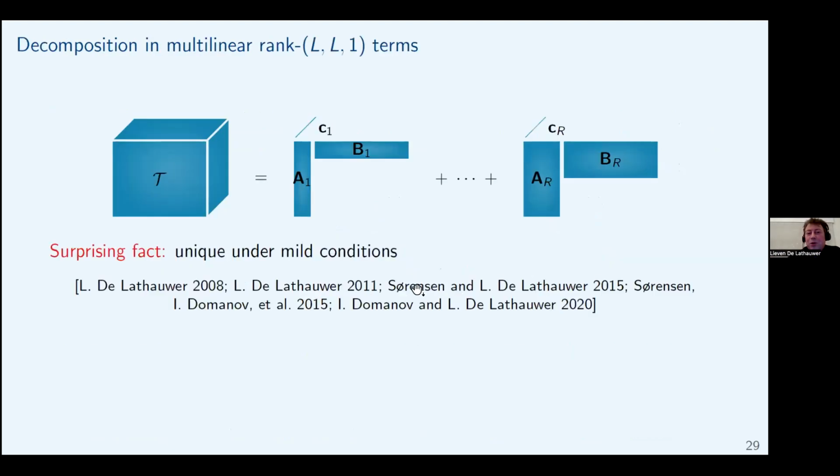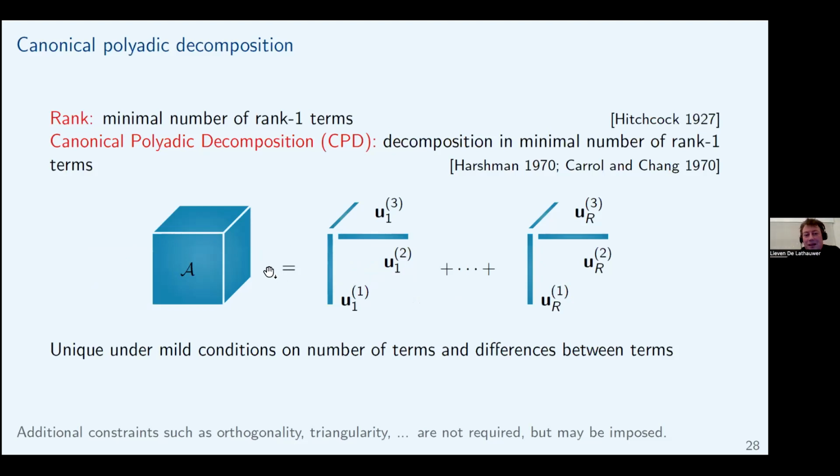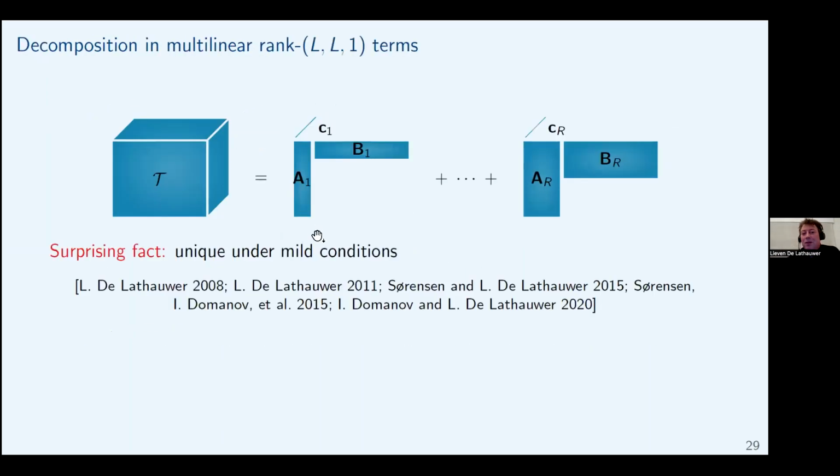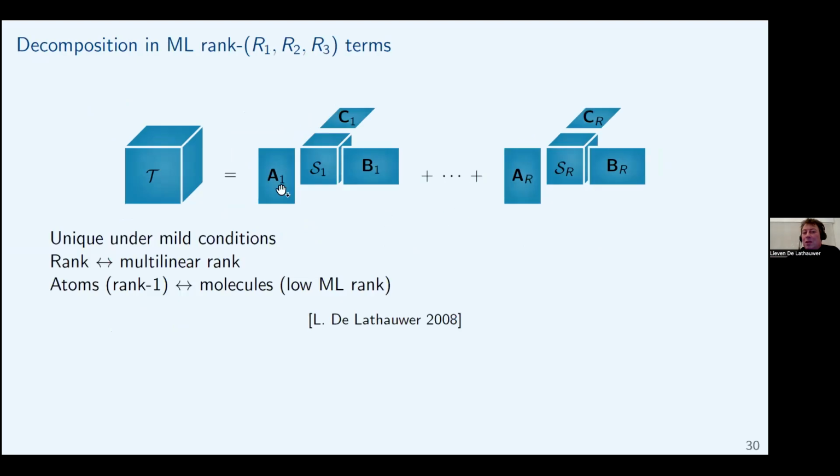So what you could do is say, look, here, actually, this rank 1 term, you can see it as a rank 1 matrix that is scaled along the third dimension. Maybe you can do the following. You take a low rank matrix and you scale it. With low rank matrices, you can model more things. Or maybe you can just have low rank in all directions instead of just rank 1. And this is then a block term decomposition, and this is still unique under mild conditions.